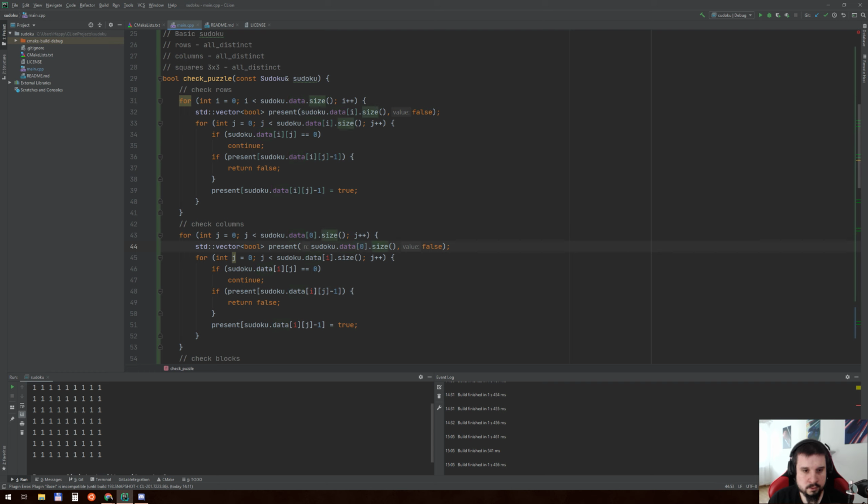So the number of columns is the number of elements in the first row. Let's just make it like that. Yes. And then I go over the columns. So this will be, yes, so now I just go over this indeed.